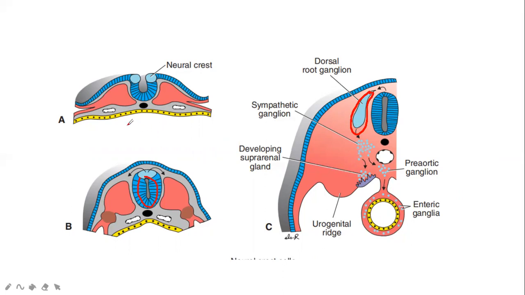So those are the layers. The endoderm in yellow, the notochord there, and then the paraxial mesoderm, the intermediate mesoderm over here, and then the lateral plate. The lateral plate is now divided into a parietal layer that forms the body wall and the limbs, and then the visceral layer that forms the internal organs.